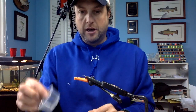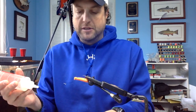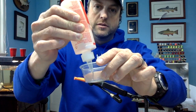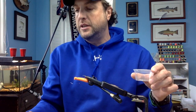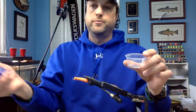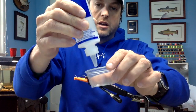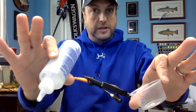We'll take our little cup. You're not going to see this. And I'm going to take just, as my chemistry professor would say, a dollop. Just a dollop. And we're only going to be epoxying one side right now. Epoxy, let it dry. We flip it over, do the other side. Again, just not a skosh, not a smidgen, just a dollop.